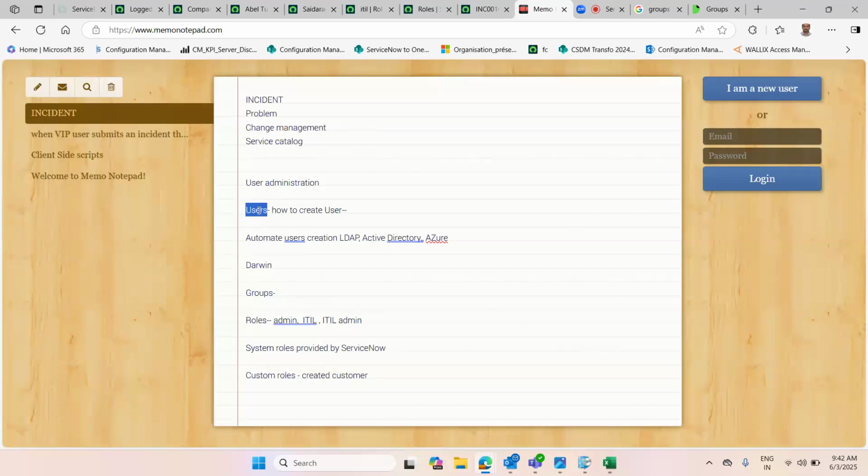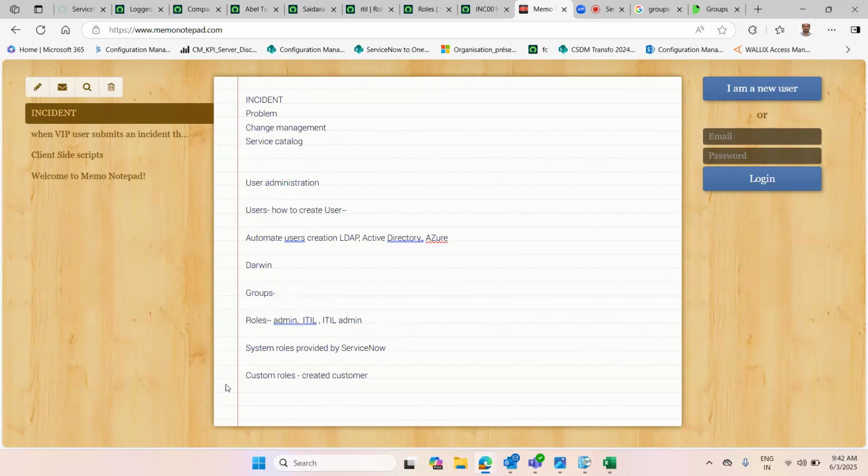Okay, so once the user is created, we can assign the users to groups. Directly we don't assign the roles; depending upon his designation, we can assign him to the groups, and automatically he will get the access. So for today you can go through this user administration, and these are the key topics: users, groups and roles. Create a user, assign him to the group, and assign the role to the group. Then check whether these roles are coming to him or not.